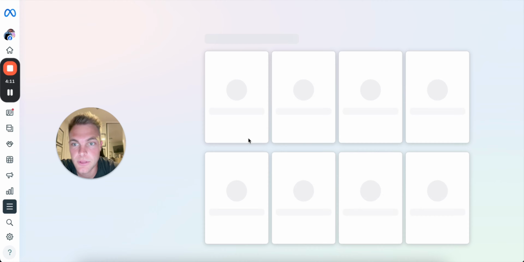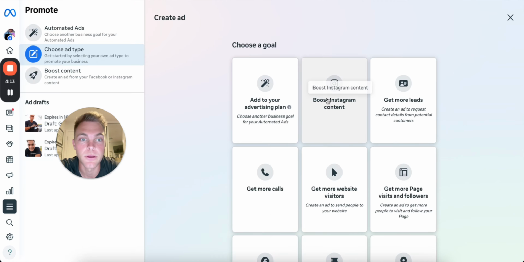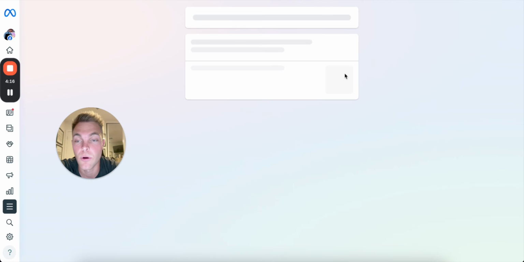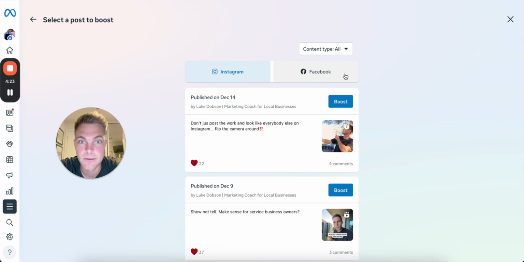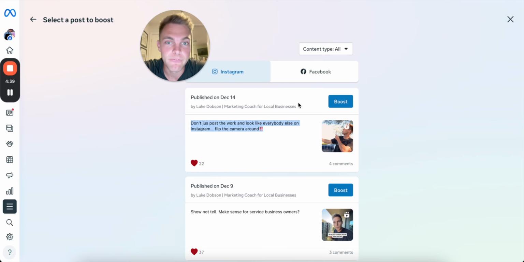You're gonna go to create ad at the top right. You're gonna go to boost Instagram content. So you have to have already posted your ad that you made in the previous slides or previous videos on Instagram. And the videos that are gonna show up here, you cannot have any trending audio. It may be tempting to put any type of trending audio or background music in the ad. Do not do it. You cannot boost a post with trending audio. Make sense? Okay, and if your ad doesn't pop up here, it's most likely because you posted with trending audio, okay? So I'm just gonna hit boost on this, nothing crazy here.